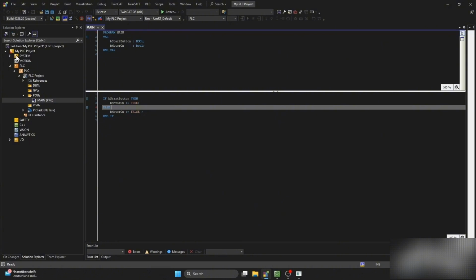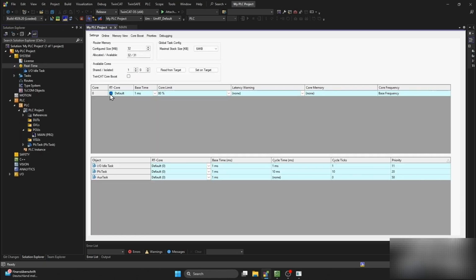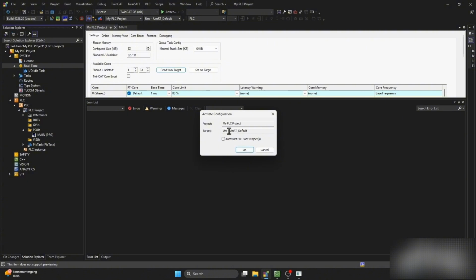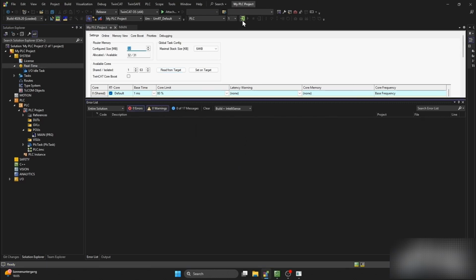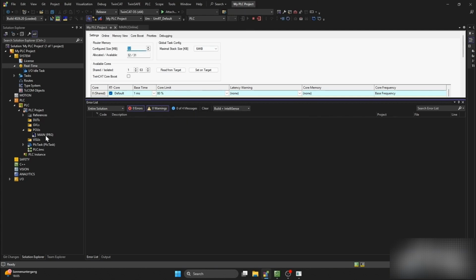And for this, just to show that we don't need to enable the virtualization and also the isolation of cores, I'm going to open this and go to the real time. I will read from target. And once I read from target, we see that we have here selected for my project the shared core. Although this is selected, the TwinCAT will still go in the run mode. So when I go to the run mode, now we see that the target is exactly this user mode runtime. So okay, I select that, and we see that now I am in run mode. I can log in and I can start my simulation, and the simulation is running.